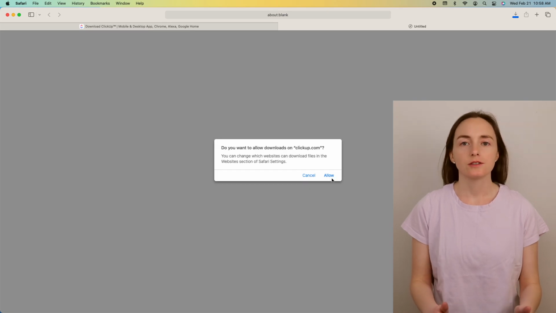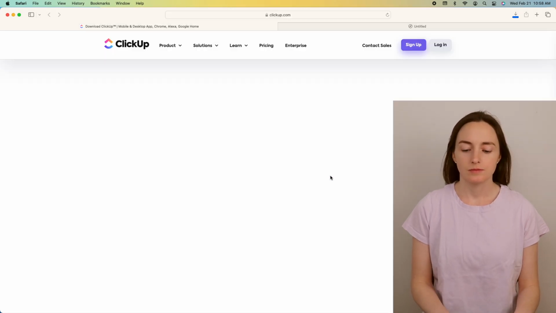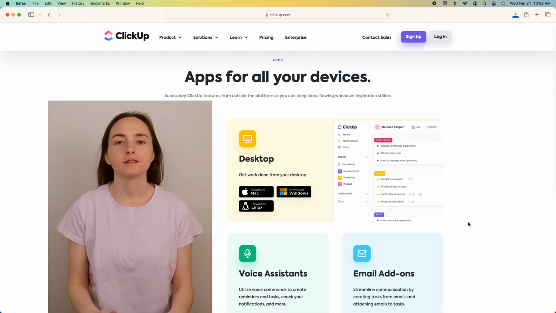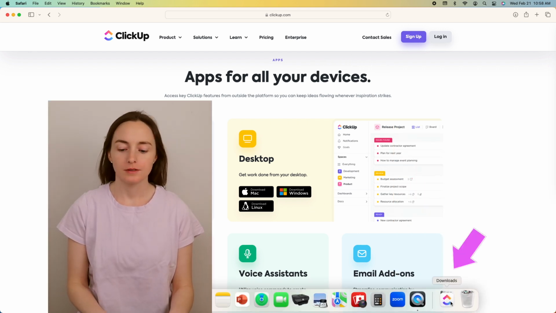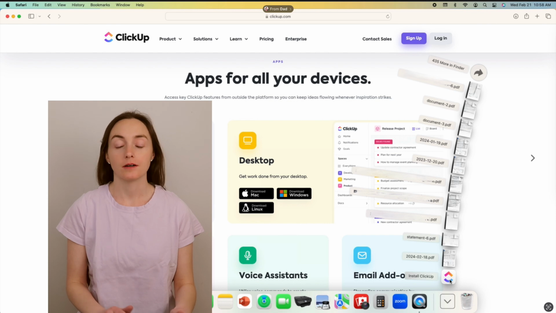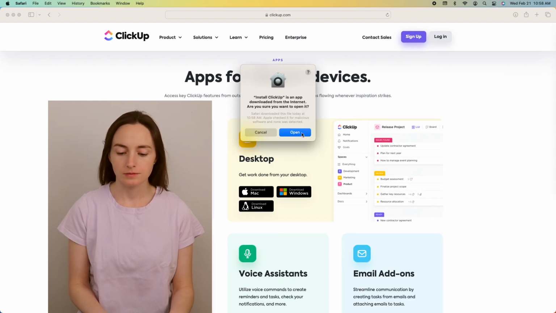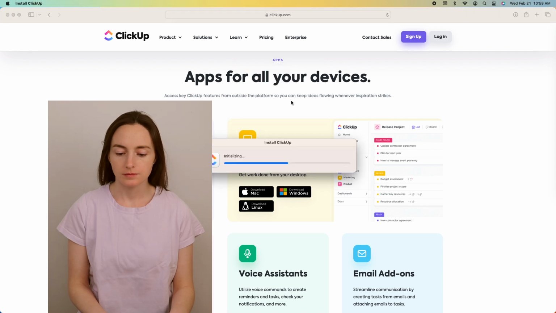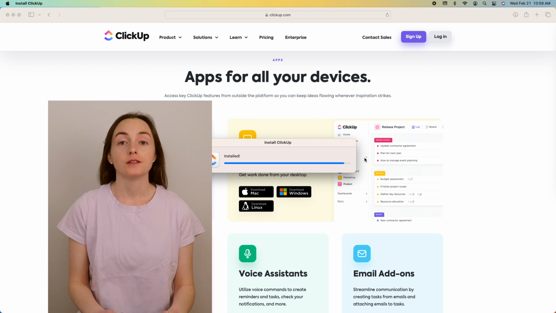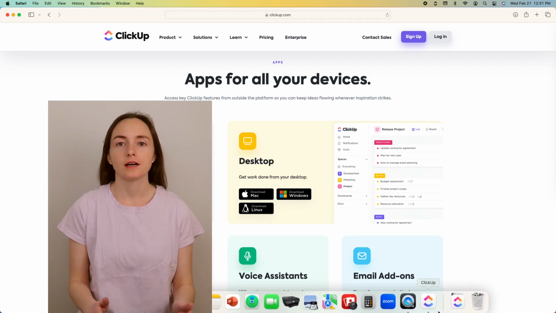It might say this and you can click Allow. Then it'll be in the downloads on the bottom right. Click on that. Open. And then you should see it here on the dock where you can sign in.